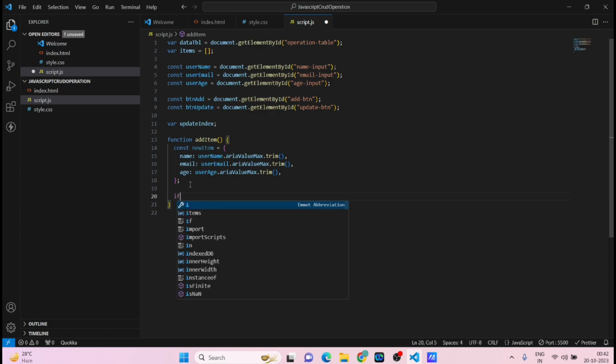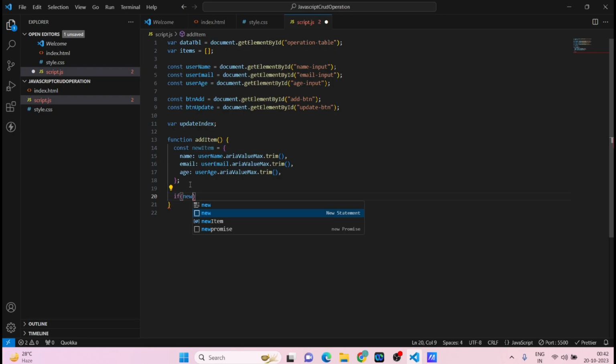Done with this, we have to write the if condition. If newItem.name is equal to empty, or newItem.age equal to empty, or newItem.email equal to empty, then alert: please fill in all the fields.